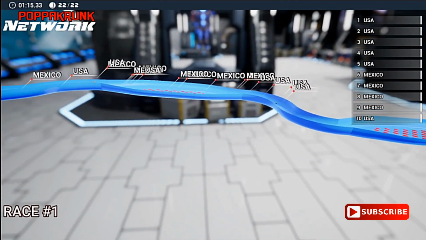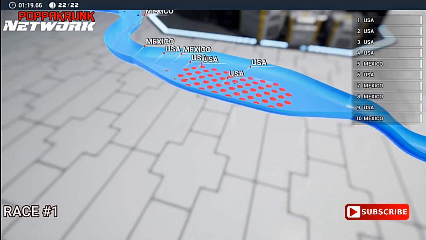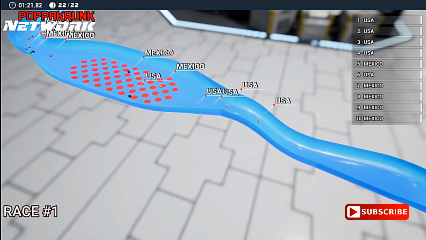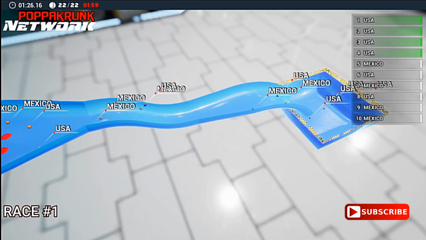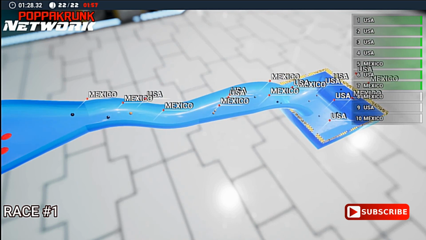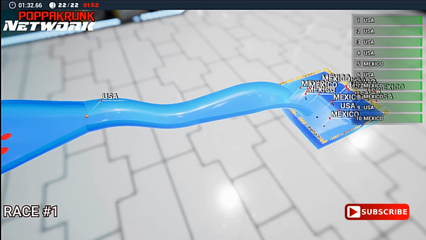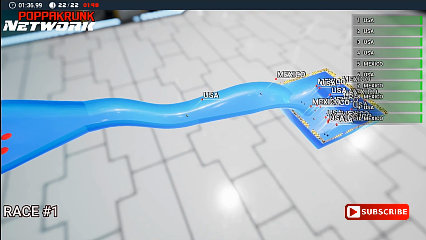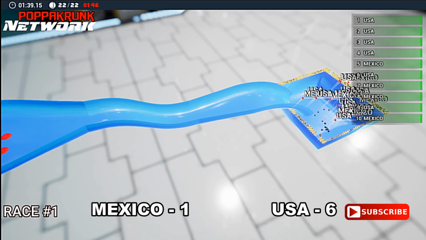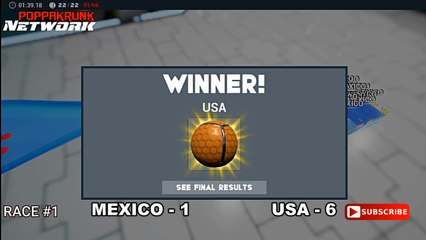USA does look like they are going to take game 1, a 3-point victory. And it looks like Mexico will be able to salvage a point if they can hold on for 5th place. And there you have it, folks. USA takes positions 1, 2, 3, and 4, with Mexico coming in 5. That means USA gets 3 points for first and 1 point each for 2, 3, and 4, and Mexico picks up a point. So after race 1, USA has 6 points and Mexico has 1 point.